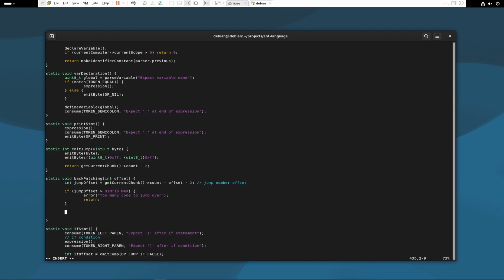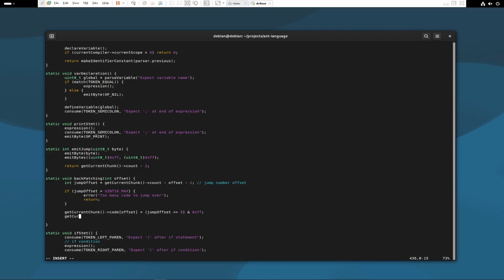Return. And finally, what I will do is to modify the current chunk, the code at the position of the first byte, which is the offset, and what I need to do is that jump offset, I will shift it by 8 and AND with 0xff.